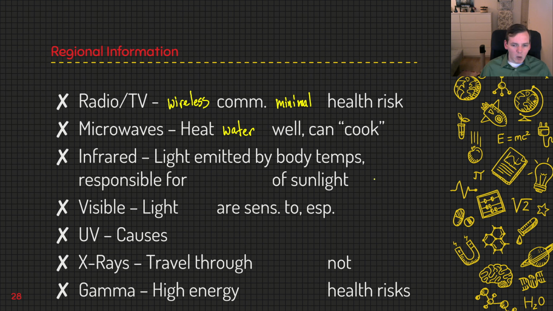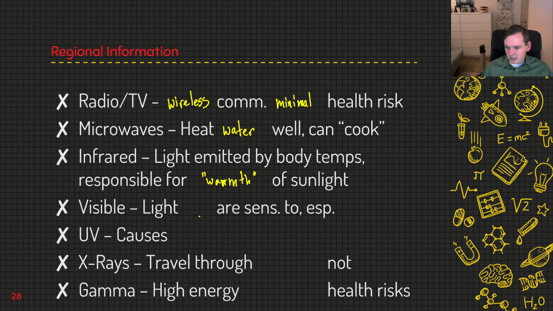But this is why we have night vision goggles, because we can basically look for what is light. This is heat vision, because you're looking for the light being given off by objects that are roughly human body temperature or roughly animal body temperature. And so that's where you can see that. This is also responsible for the warmth that you feel of sunlight. So sunlight feels warm because you are having that infrared radiation be absorbed by your skin or whatever it's touching, and that's causing it to heat up.